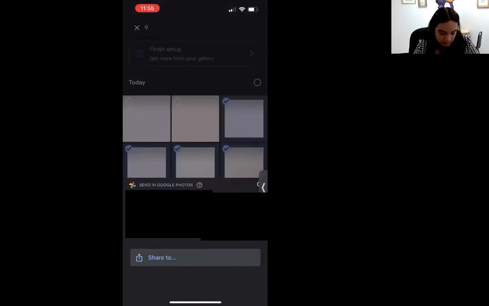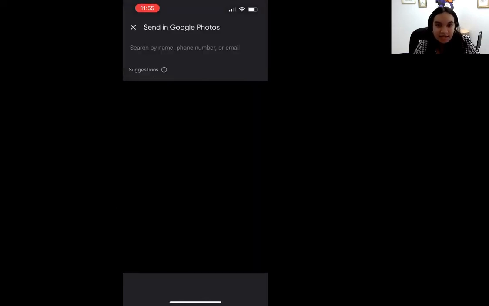Hold on. And I could choose from these contacts that they want me to send it to, right? Or I could hit the word more, and then I can choose a person's name, I can type a person's phone number, or I could type another person's email. So it does get a little bit complicated.